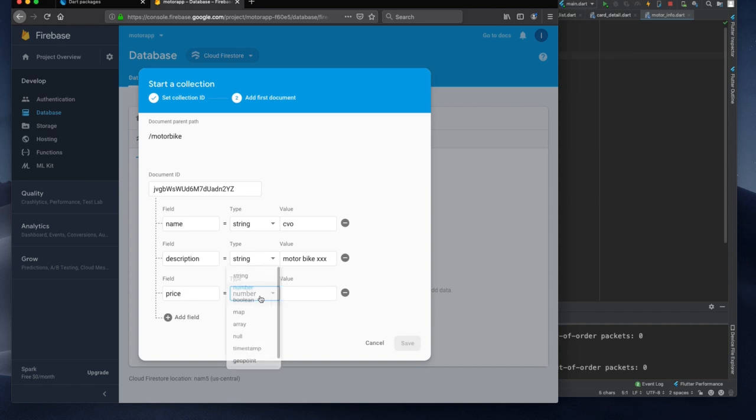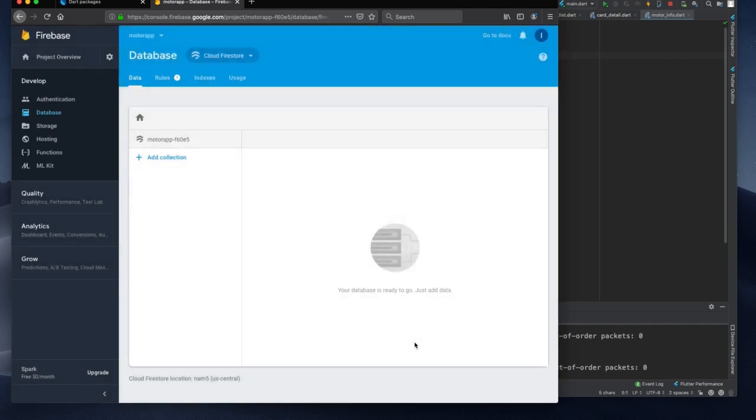So you can see that there are also other types, for example boolean, true or false, a map, array, null, timestamp, geo point or reference. So there's a lot of choices. Now we just give number like this, and we click save.